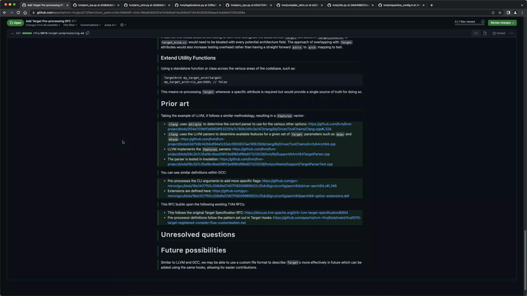One question I had was, should we scope what belongs in arch versus attributes to any particular boundary, or is it just anything we could compute based on the CPU name?